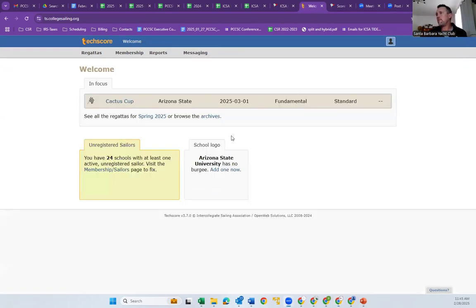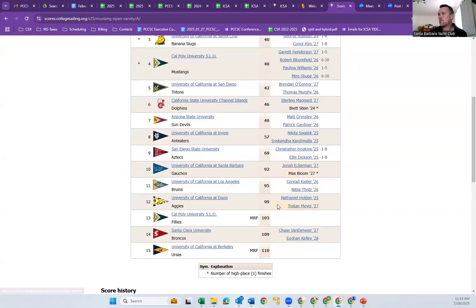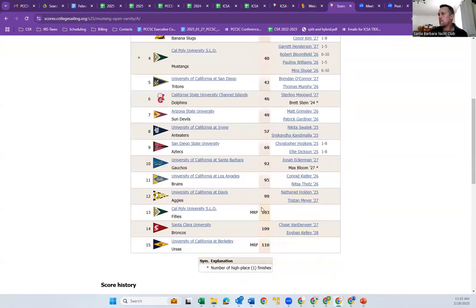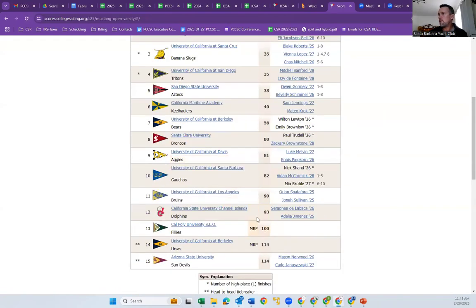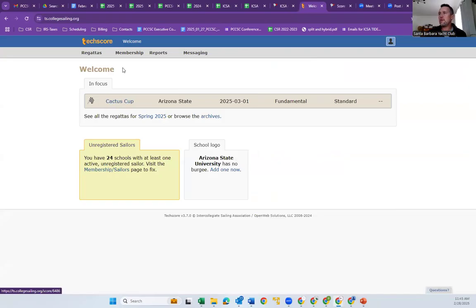And that gives you the idea of what's happening. So if I go back here, you're going to start seeing RP forms turning up and things like that. So the MRP turned up, Division B, MRP turned up. All these other ones are good. All right, so hopefully that gives you an idea of what you need to do on all of these things.